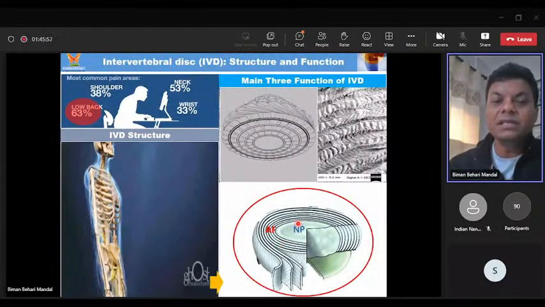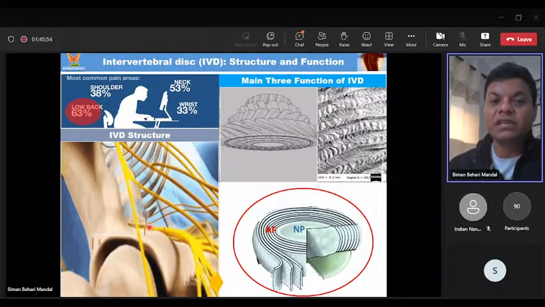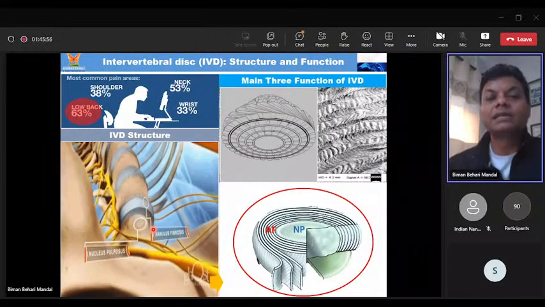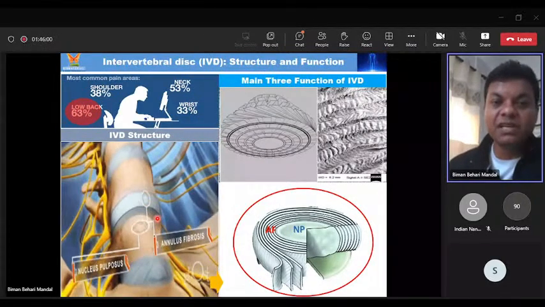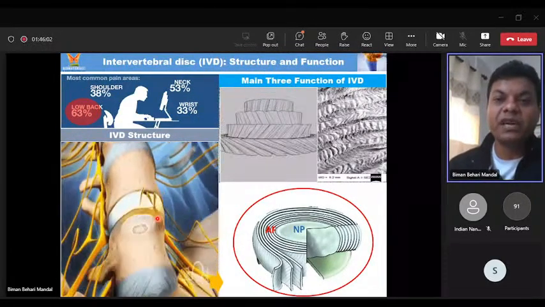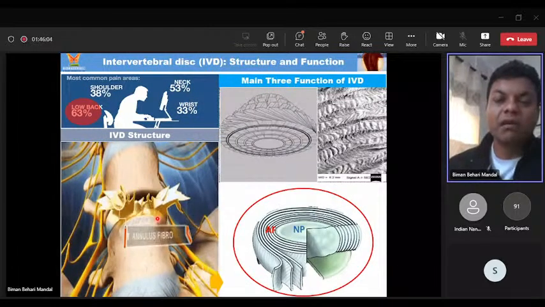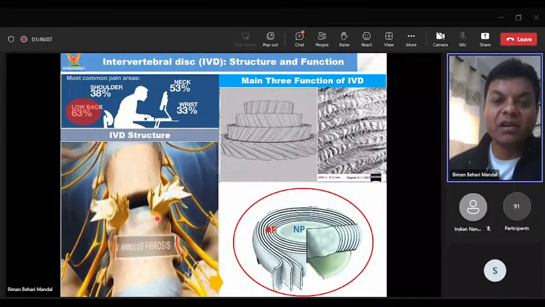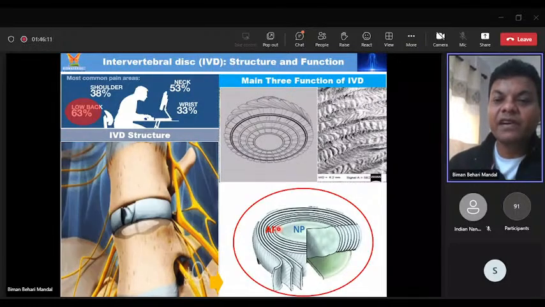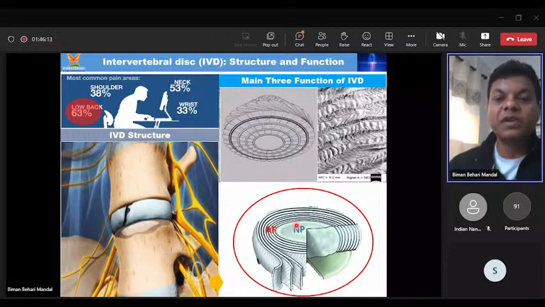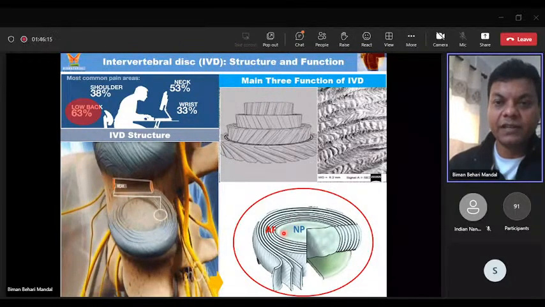Because of damage to this intervertebral disc, there is excruciating pain, popularly known as slip disc, and the doctors have to operate on it and either treat it or replace it with something like ceramic or metal. And that is where our concept came. Can we create this 3D printed intervertebral disc for patients to be replaced with a similar kind of functionality?